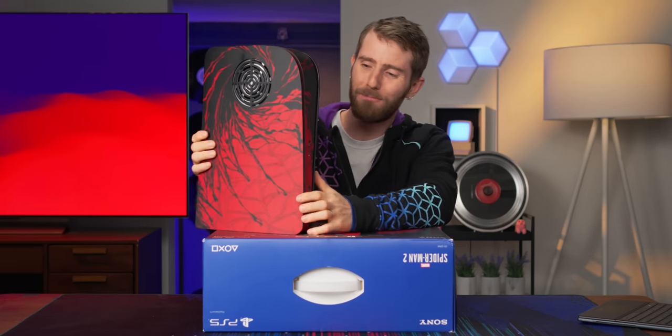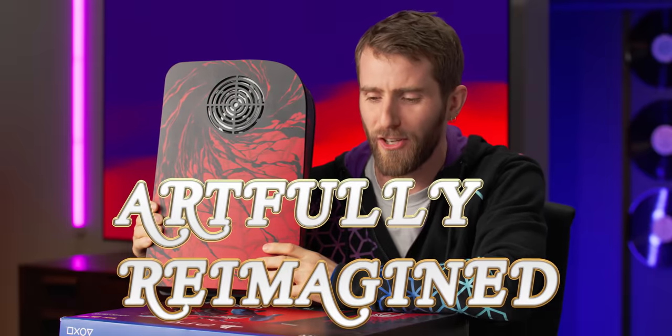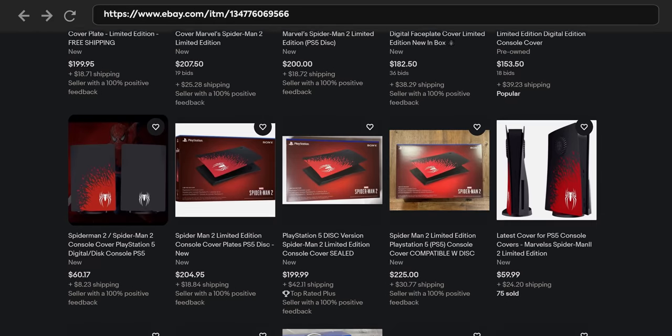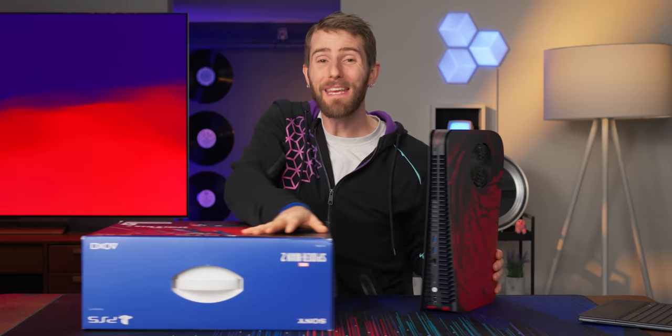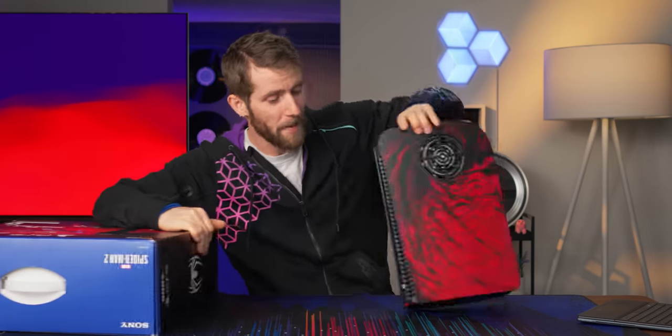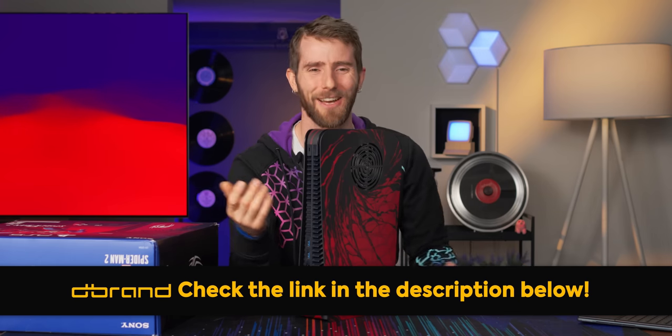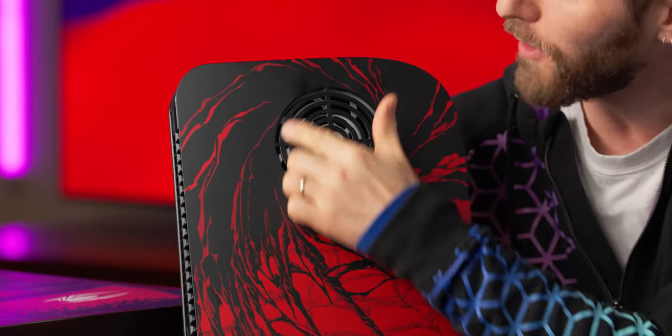That's right friends, dbrand is back with yet another — I mean artfully reimagined — Sony accessory product. So instead of paying upwards of $200 to $250 US dollars for one of the original PS5 replacement covers from Sony, you can pick up these ones from dbrand that are totally distinct and different. I guess you'll have to go to the link in the video description to find out the price. Presumably they're less expensive, and they've got dbrand's extra ventilation hole so you can expect your console to run cooler and quieter.